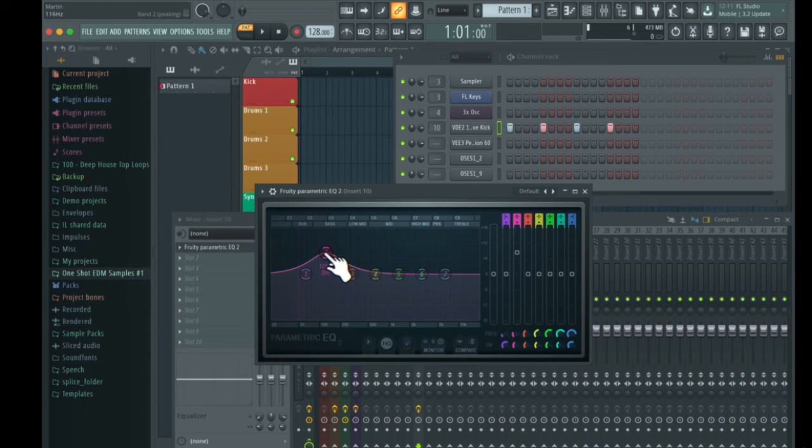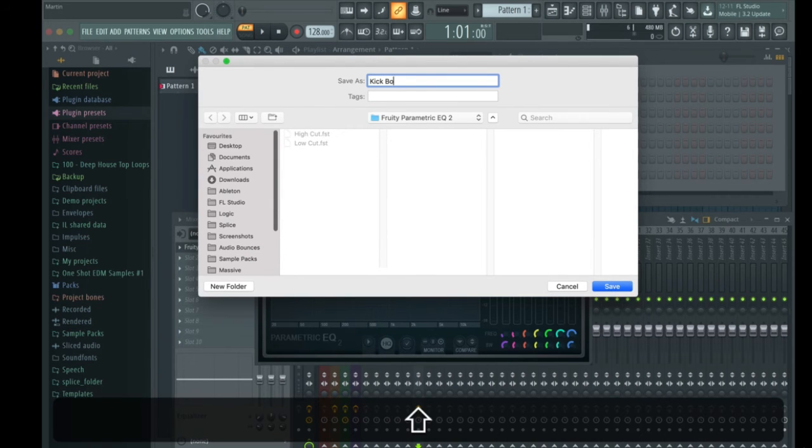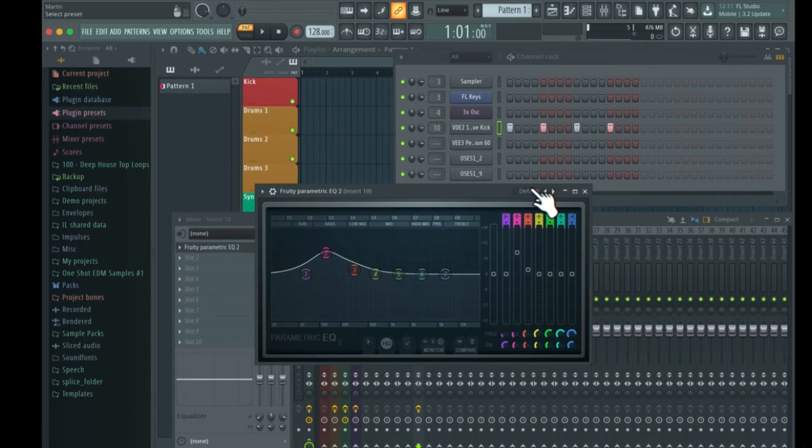Yeah, that is getting the kick drum a lot more bass. You can do it something like this, and we want to call this a kick drum bass booster, basically. So kick boost, and now I have this preset as well, and I can tweak this depending on how much bass I want it to have.